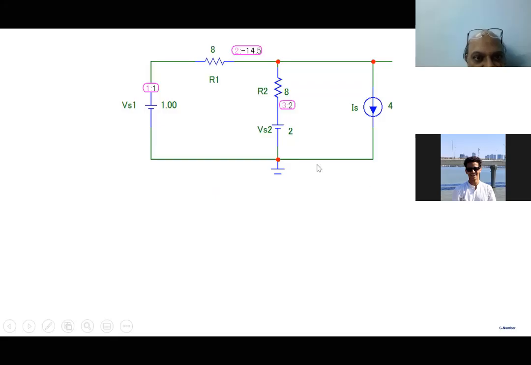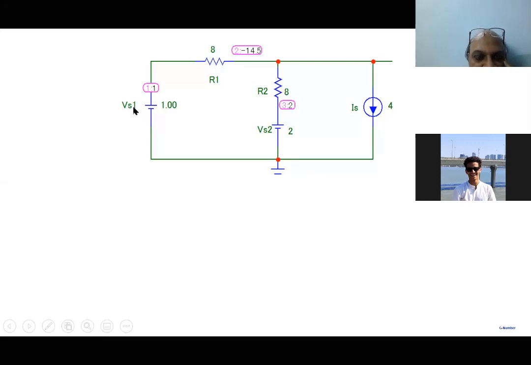So the problem that I'm raising is the following. We are given this particular circuit, right? A simple circuit with a voltage source, resistors here, voltage source here, and a current source here. And let us say we have done the analysis. And in red are the node numbers, node number 1 and node number 2 and node number 3 and all that, okay? Next to that is the voltage written here.